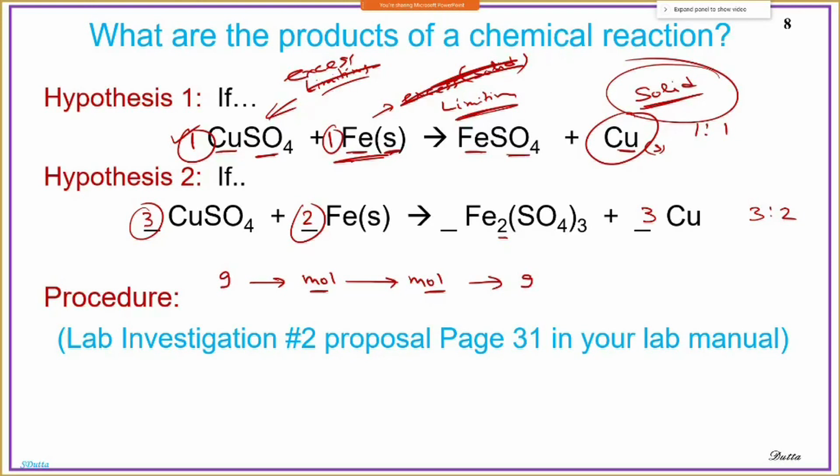Can someone say what is the color of iron filings? What is the color of iron? Anyone? I cannot see the chat window, so you have to say. If you are typing for some reason, because I'm using the PowerPoint, so that is hidden. I'm sorry about it. Tell me, anyone, what is the color of iron? Just say something. Doesn't matter whether you are right. We all learn from mistakes. Brown. Okay. Anyone else?